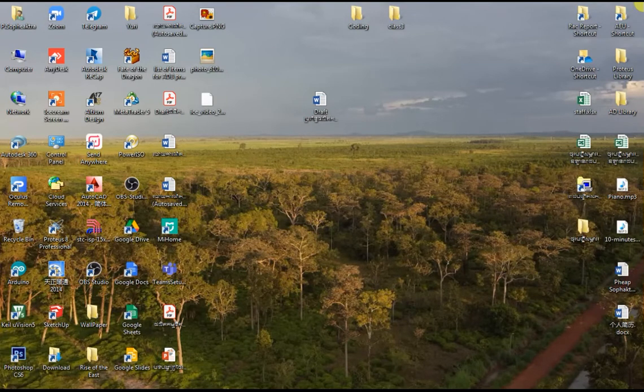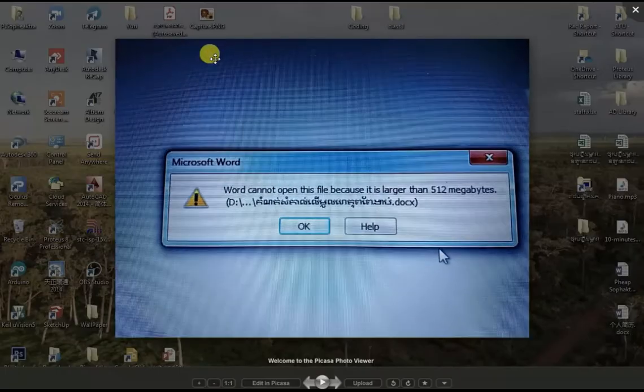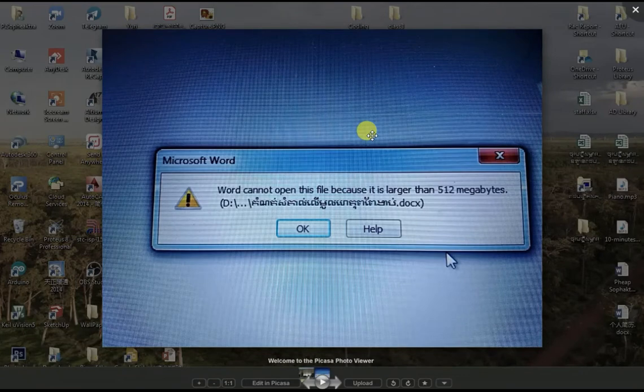But if you have added a lot of media, a lot of photos within the document, and then you save it, close it and reopen it, it will show something like this: Word cannot open the file because it's larger than 512 megabytes. This means the document you created, that contains a lot of images and media, now exceeds 512 megabytes. Probably it is 600, 700, 800, 1000 megabytes or something like that, we don't know, but at least we know that it is larger than 512 megabytes.